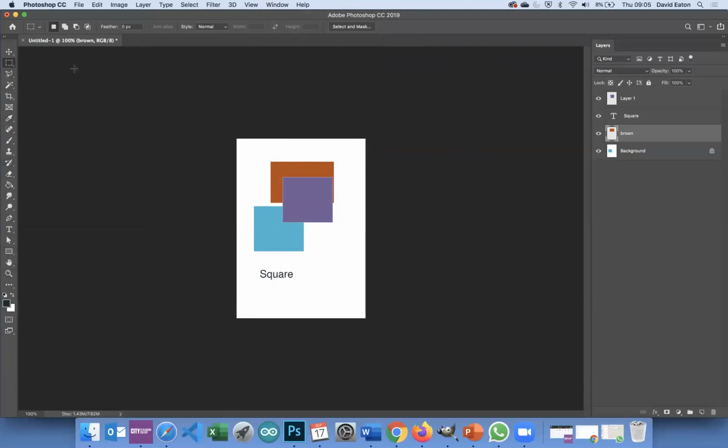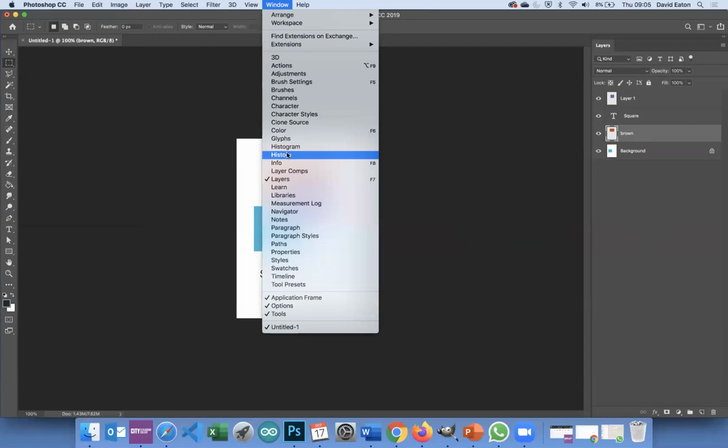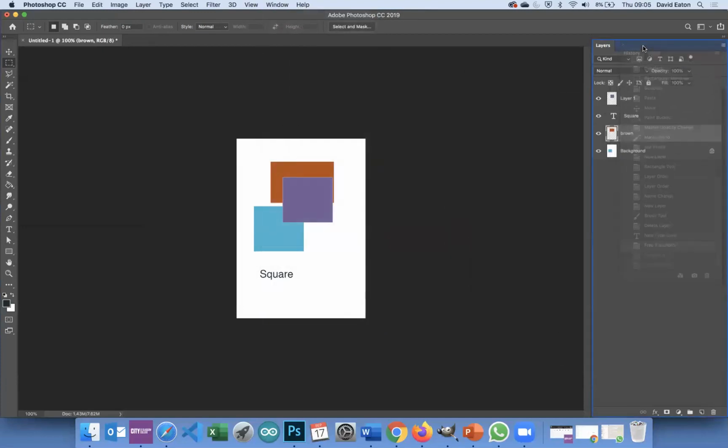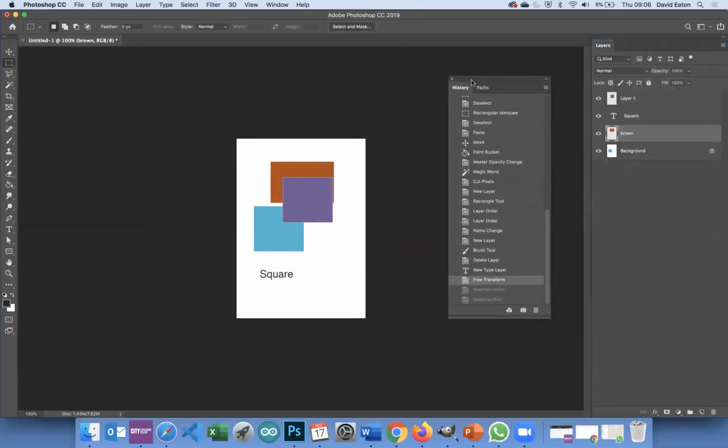Tools down one side, properties of each tool here, controlling the overall layers and images up here, and then the palettes, various palettes popping up over here. And they will pop up in all sorts of different ways, as you saw when I popped the history up there. You know, I can dock them, I can do all sorts of things with them. You know, I can dock it into there if I really wanted to, move it around, but that's just kind of personal choice.